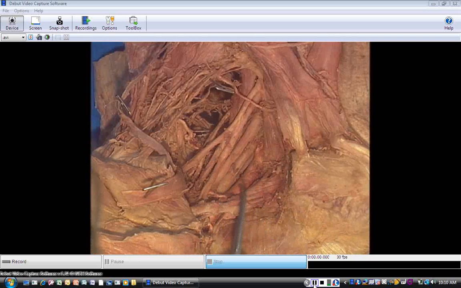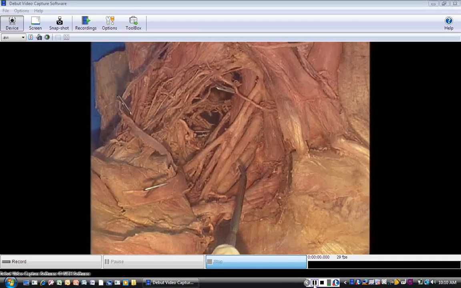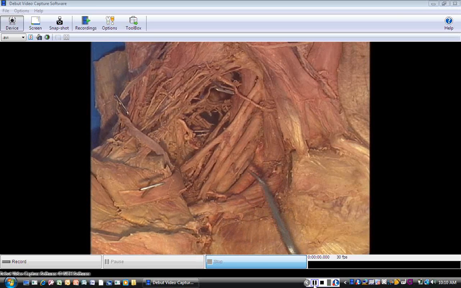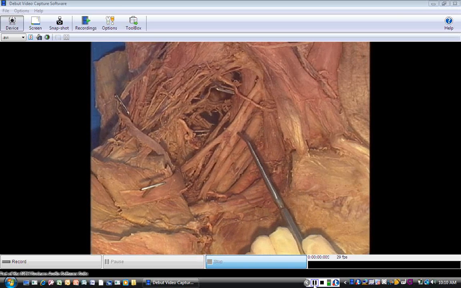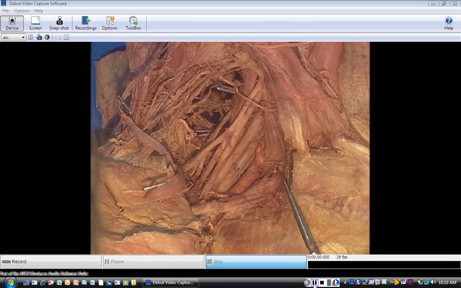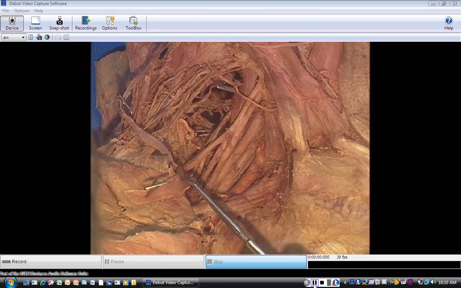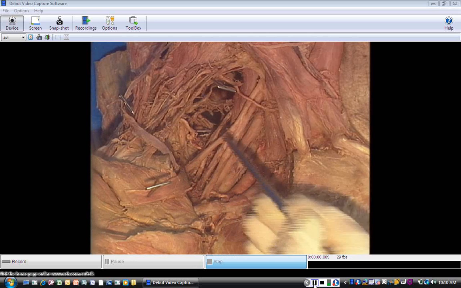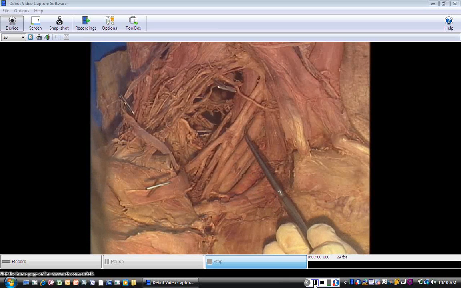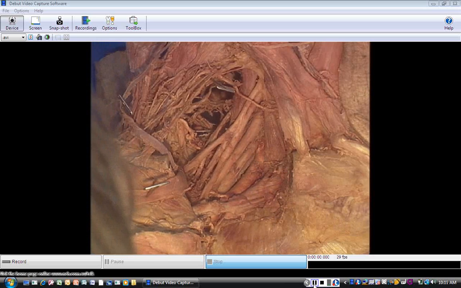And then the only other branch from the supraclavicular portion of the brachial plexus is the nerve to the subclavius, and I didn't expect to see it in this dissection. It should be coming off the upper trunk, going to the subclavius muscle, which has been removed. When the middle third of the clavicle was cut out, the subclavius was removed as well, so its nerve is gone, but it would have been coming off the upper trunk.